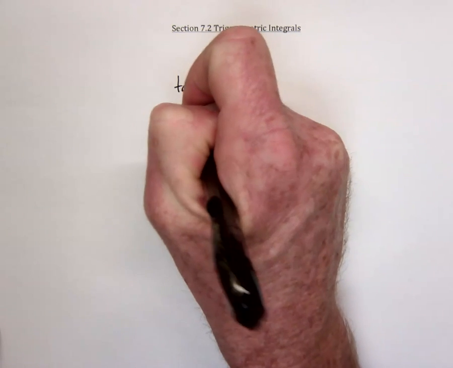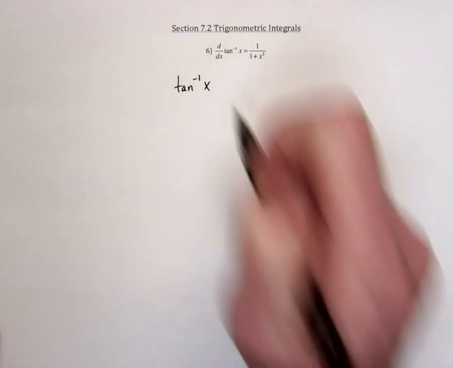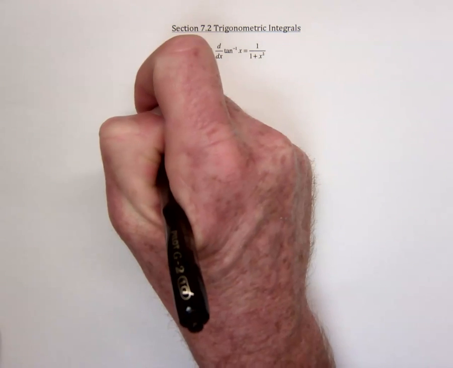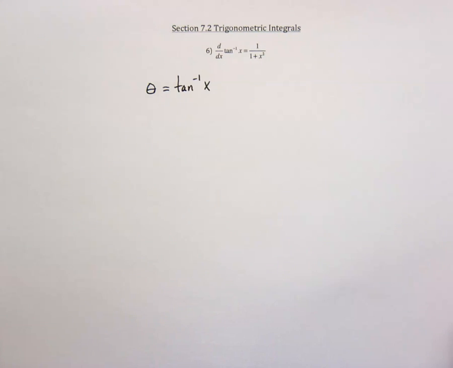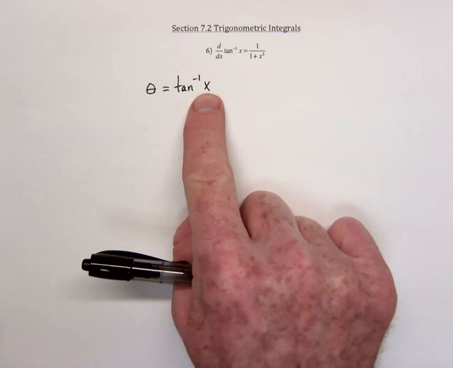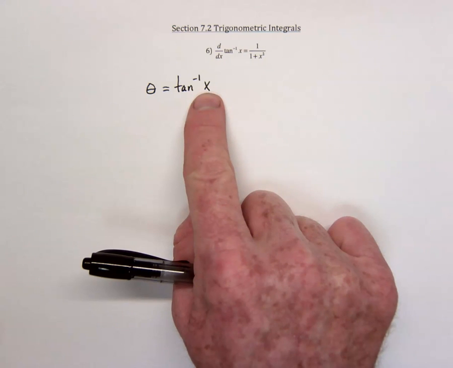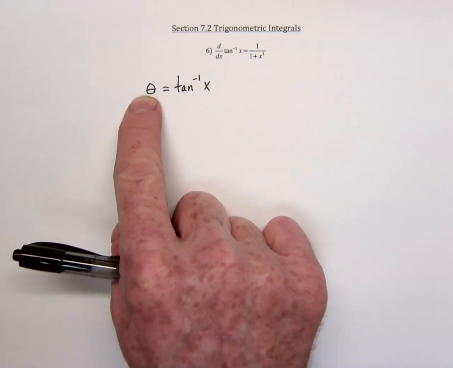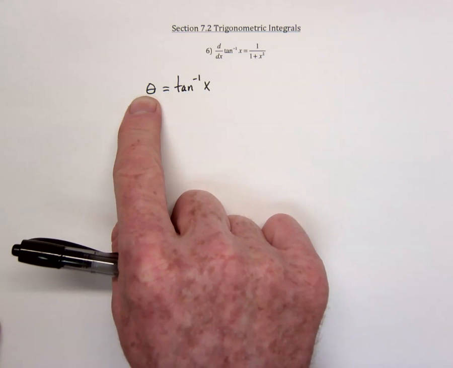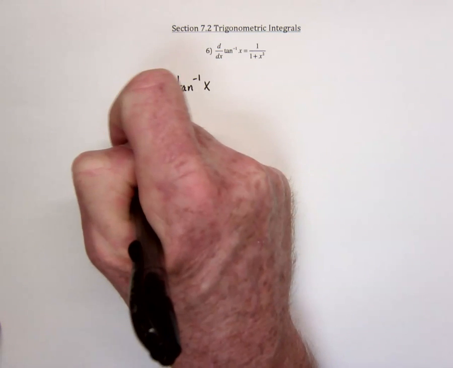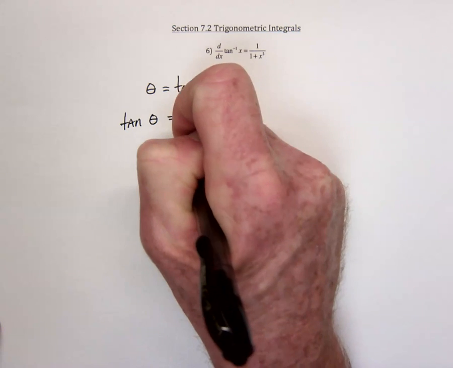If someone took tangent inverse of something, then what they're going to get out as an answer is an angle. That's the whole job of the inverse trig functions. You plug in some number here, they'll tell you, alright, that comes from two sides of a triangle, namely opposite and adjacent, and the angle across from that opposite is theta. So if you now take tangent of both sides, we would have that tangent of theta is equal to x.